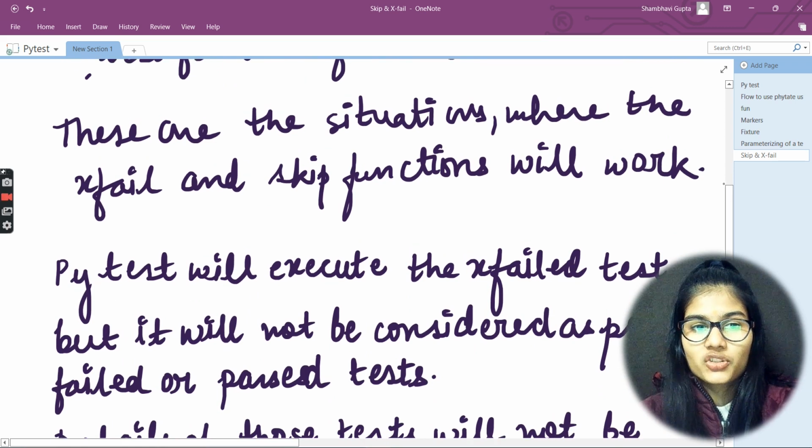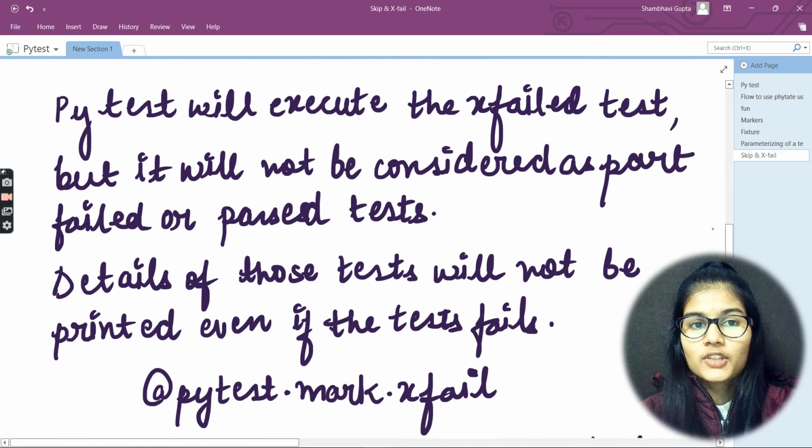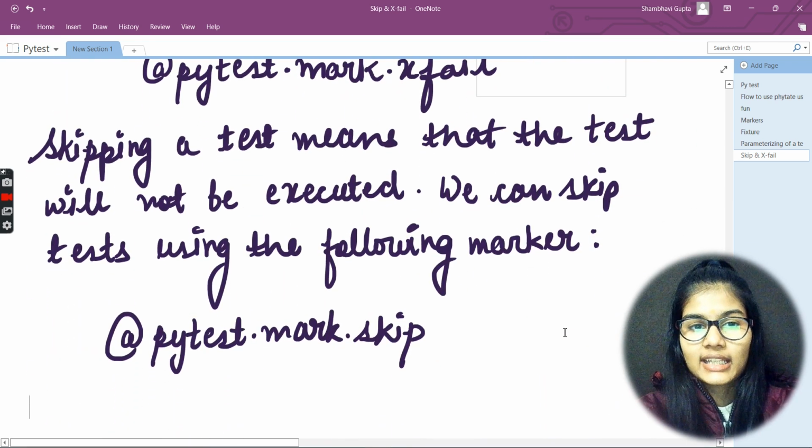These are the situations where the xfail and skip functions will work. PyTest will execute the xfailed test, but it will not be considered as a failed or passed test, and the details for those tests will not be printed even if the test fails.